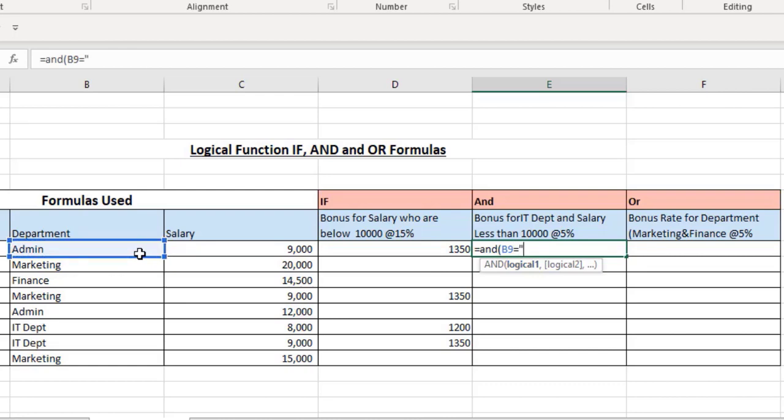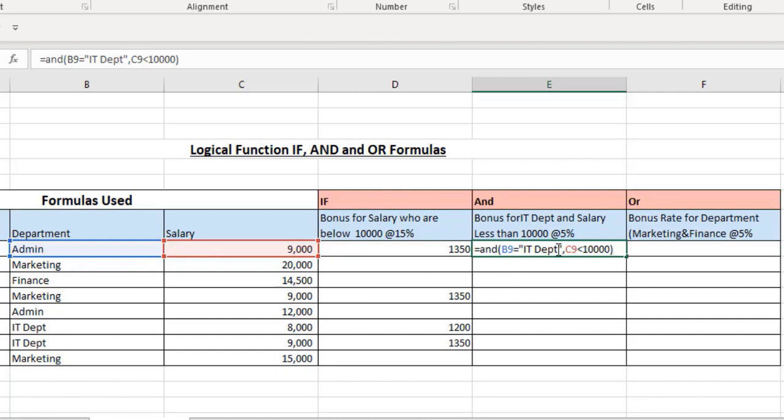Click in the department column and type equal to and IT department within double quotes and comma. Click on the salary column and type less than 10,000 and close bracket.